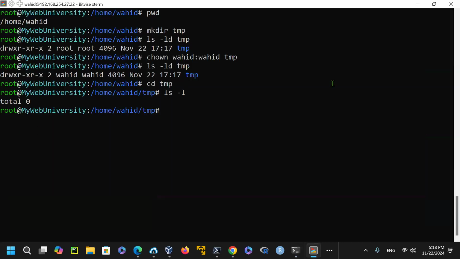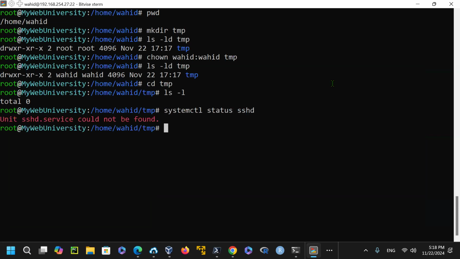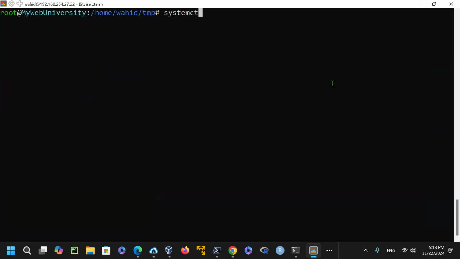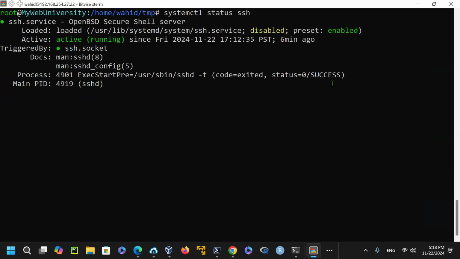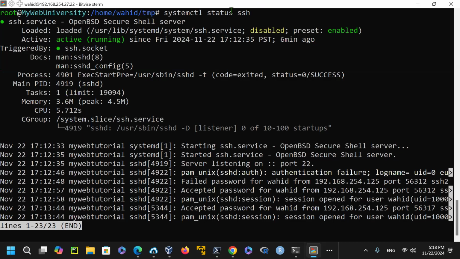Here I have to have SSHD up and running. So systemctl status ssh. On Linux Ubuntu it is called the SSH service, and you can see it is up and running.